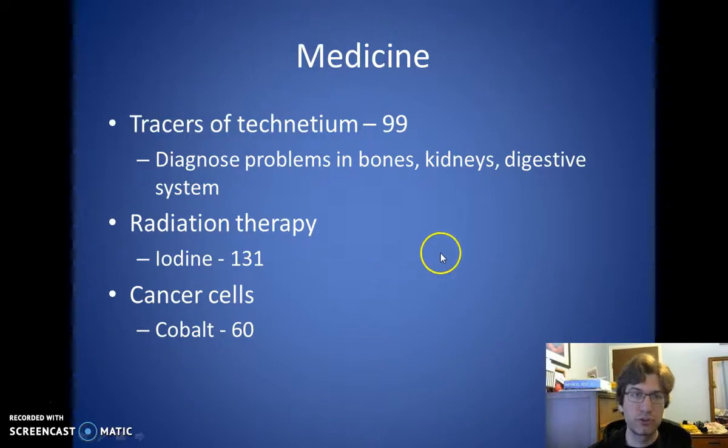We could also use different tracers to determine different problems with your bones, your kidneys, and your digestive tract. So a lot of times before you go into surgery or something, the doctor gives you a little liquid thing to drink so it can process those tracers, and then you can see where the problems are actually being defective in your body. So before surgery, we can go in and fix the actual specific areas that are the issue and not just replace everything.